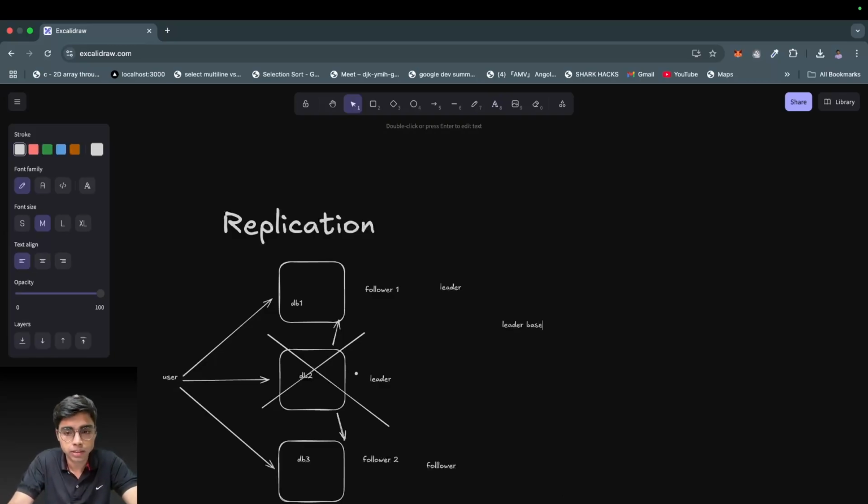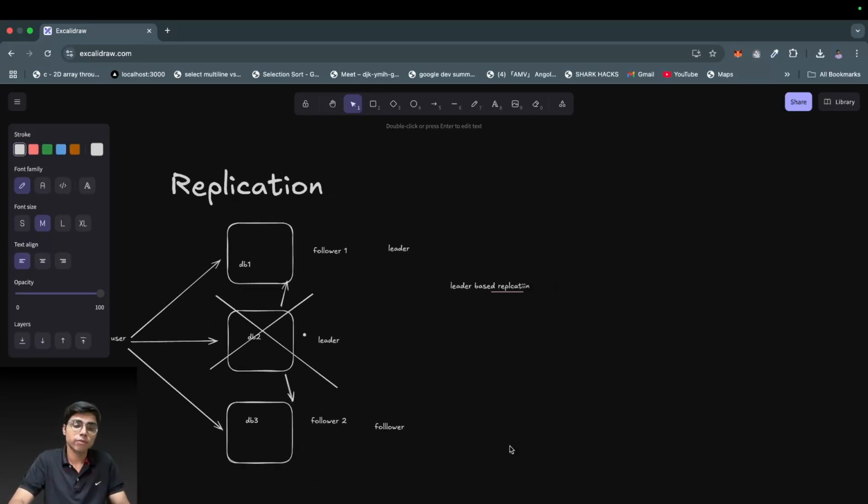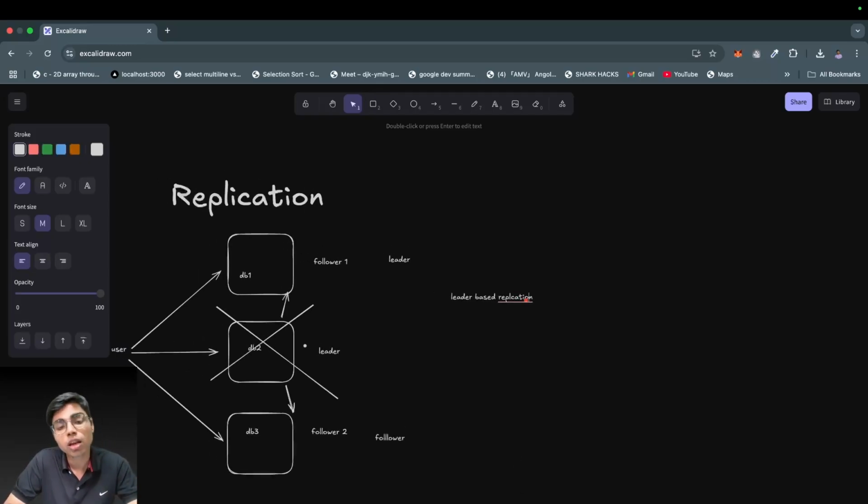This is leader based replication. And now we will move to the other kind of replication, which is leaderless replication. Inside leaderless replication, the writes are accepted by all of these nodes. So then how will we get consistent data? In that case, we won't be getting consistent data, because we are making sure that writes are enabled on all of these nodes. For all of the nodes to see consistent data, it will take some time. So in that case, we will get eventual consistency.